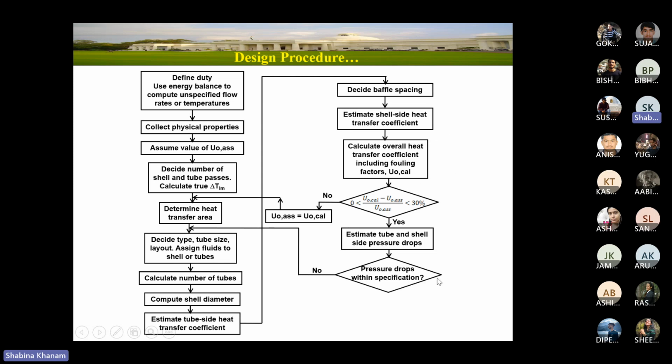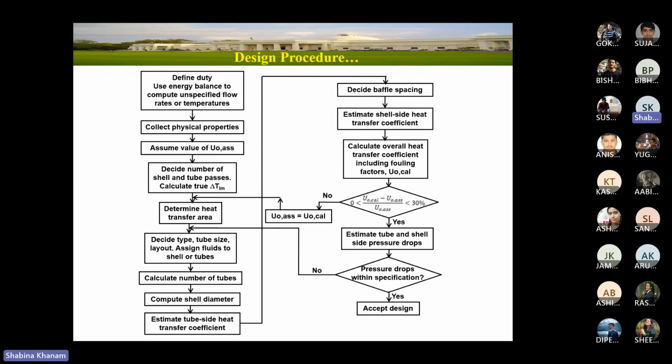Okay, and let's say if you have pressure drop out of the permissible limit on the shell side, you can start from here, no need to go to this side. Like you can change the baffle cut and baffle spacing, and then only the shell side calculation will be affected, not the tube side. Okay, so in that way you should consider all the variations, and once the pressure drop and overall coefficient fall in the permissible range, you can have the feasible design, or your design will be acceptable.